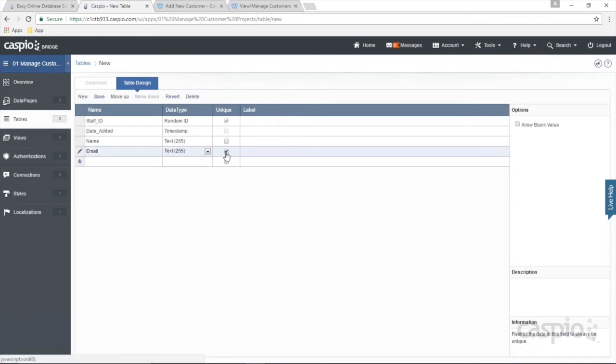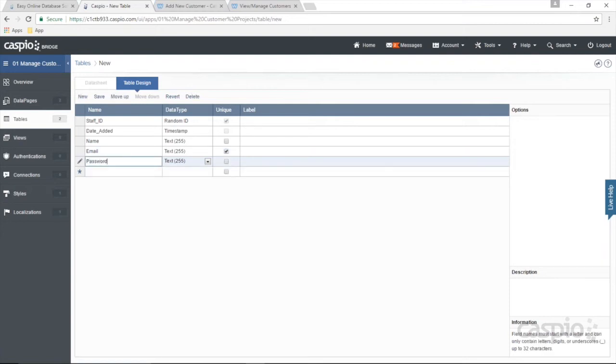Email, I'm also going to turn the email field into a unique field because every employee should have a different email. There's no reason why I'd have 2 different employees with the same email. That's never going to happen. Okay? And the reason why I make that unique is because I'm going to use the email field as my credential field to log into the application. So email and password are going to be my 2 credential fields.